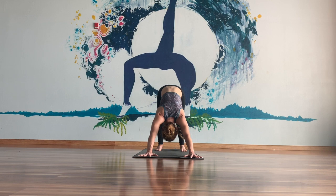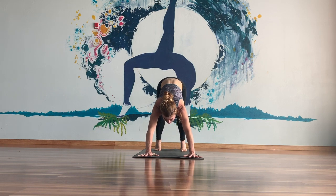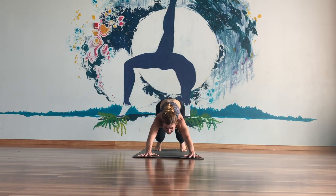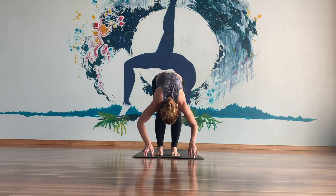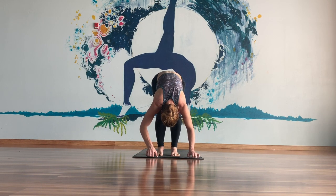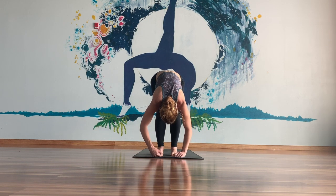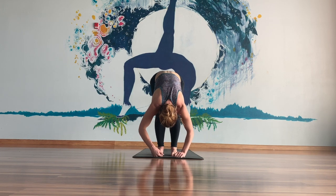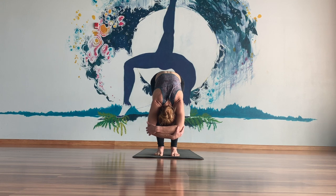Deep breath out here. On your next inhale, gaze forward, come up onto your toes. Bend into your knees and take 2 big steps to the front of your mat, forward fold. Gently release the head and neck. See if you can press into all 4 corners of the feet and then really release through the upper part of the body, maybe even just dangling or taking opposite elbows if that suits your practice today.